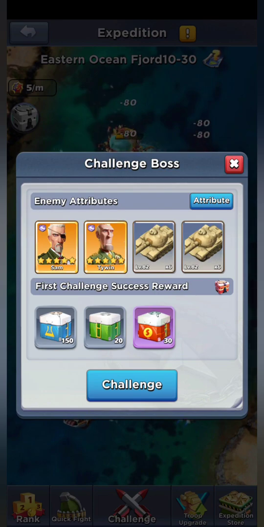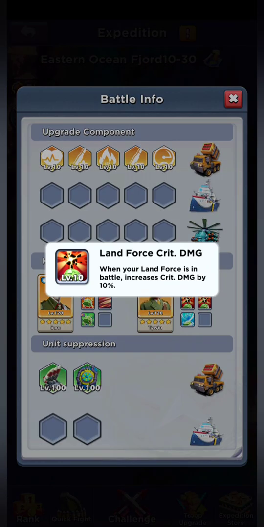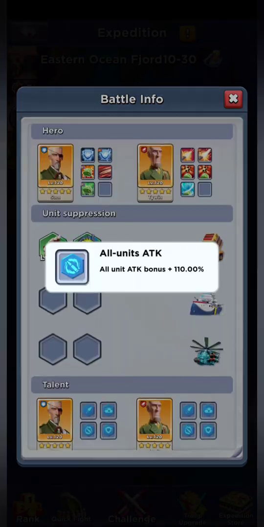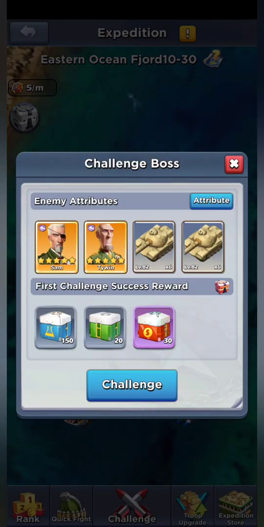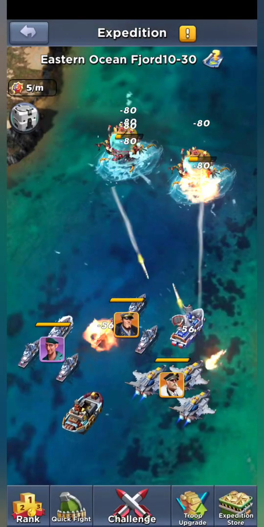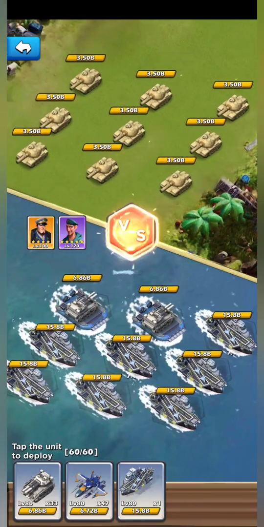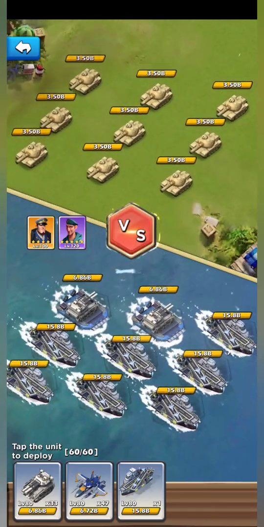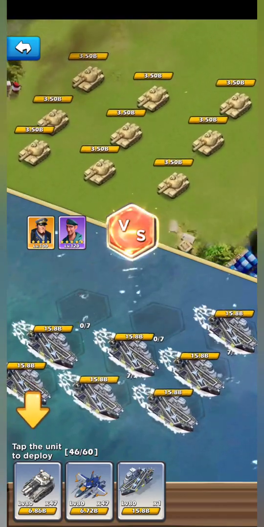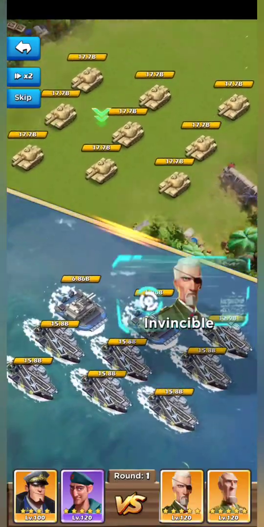In challenging these though, look at the attributes, see their components, see their skills on the heroes, check out their unit suppression, check all this out, and then figure out what is best against that. So obviously Navy's good against tanks, and let me just see here. You can add skills as well, but you can only have so many ships, I mean not ships, tanks. This is kind of where the dilemma is. You have to work with it.